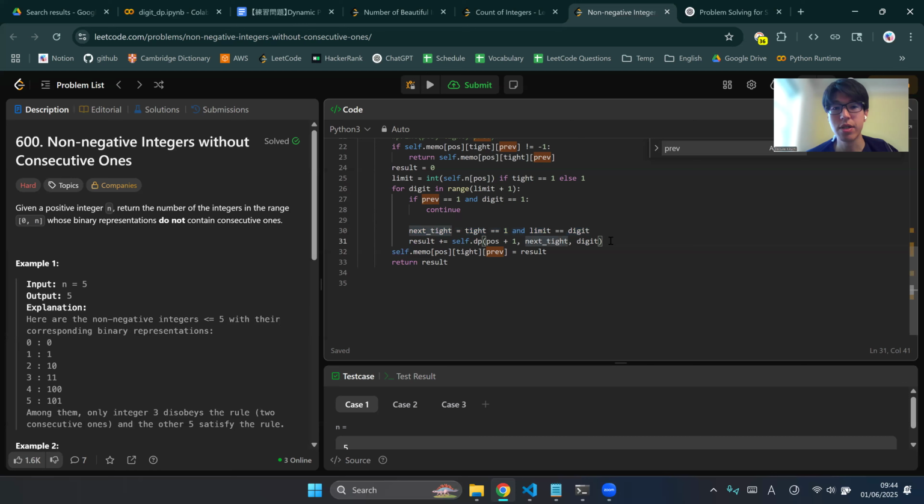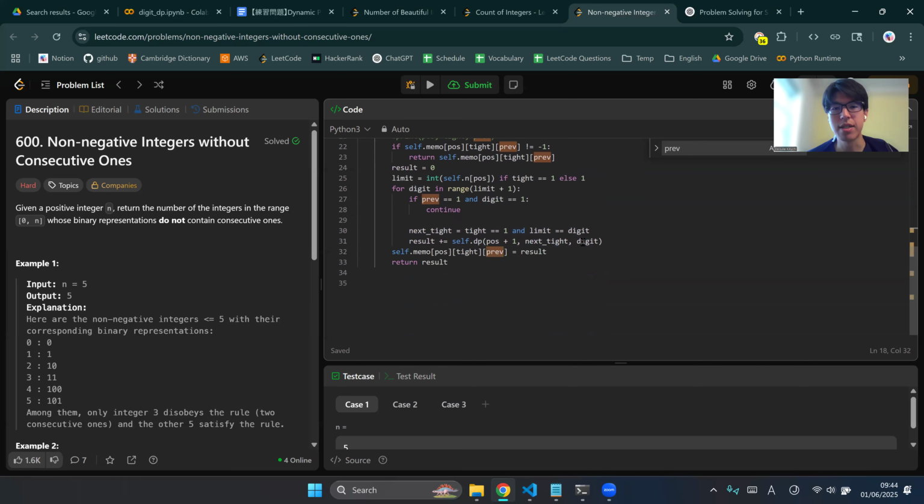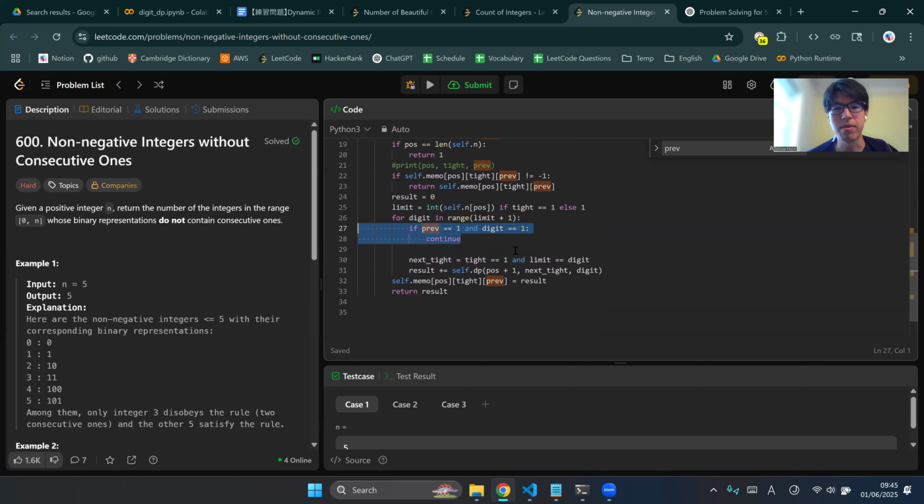Other than that, it's really simple. I just call the DP function again, position plus one, you just moving forward, and the next tight and the digit. Digit is going to be what? The prev. So you are just passing the current digit that you chose now, and it makes sure that you avoid these invalid consecutive numbers in the next recursion.